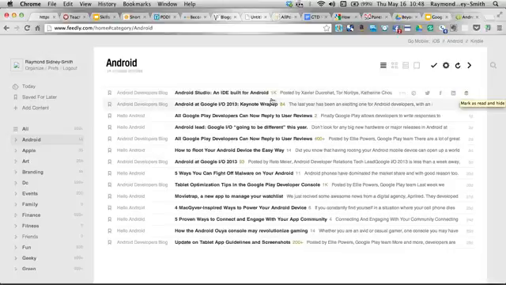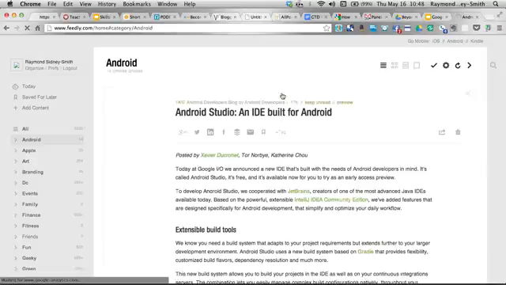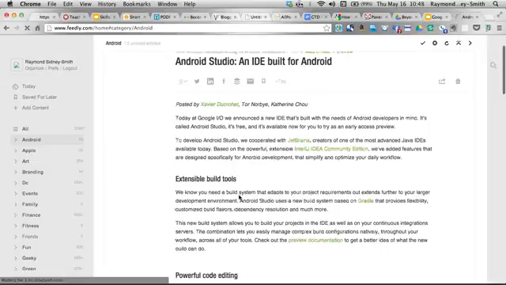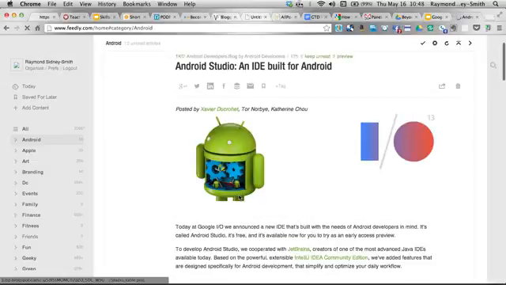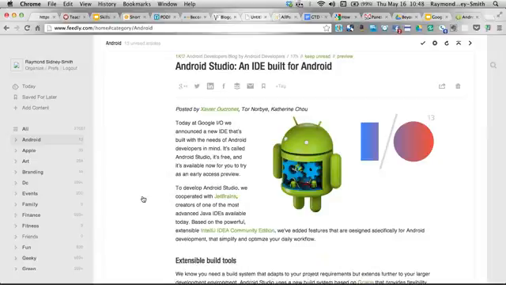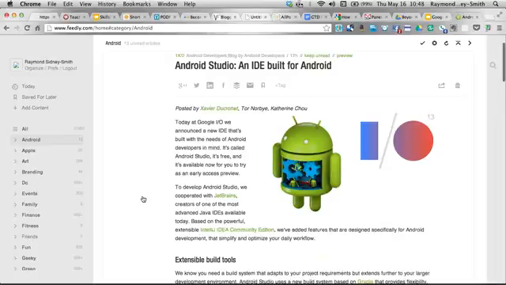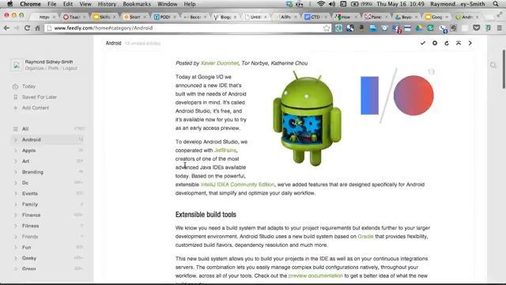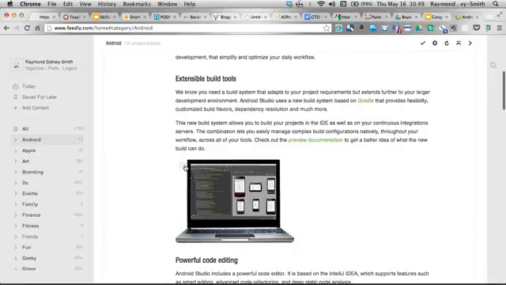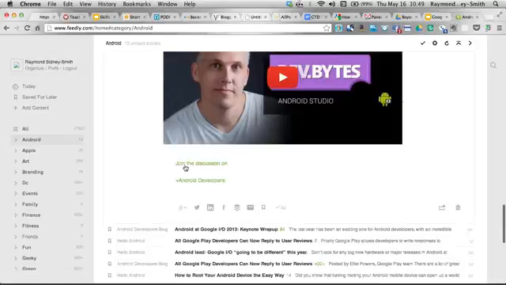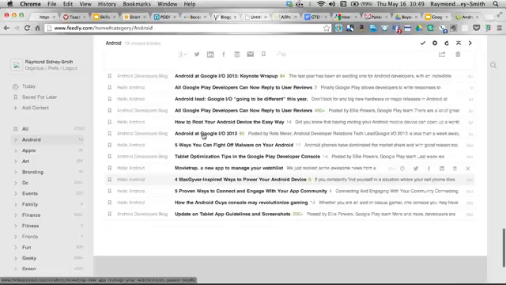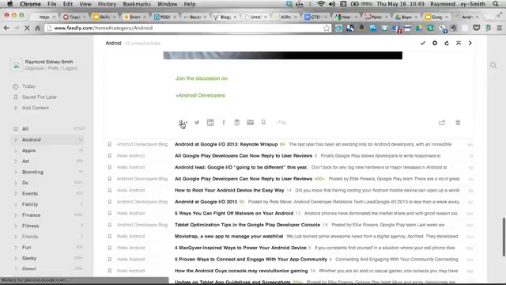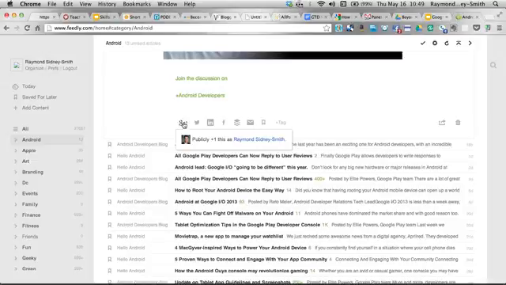All right, so you can pretty much see how these things work. You can go in and you can see the articles, and this was actually yesterday at Google I/O, they announced Android Studio, which is an IDE for Android, and what that means is just a software development tool for people building within Android. It's an amazing opportunity for people who are software developers to use the new Android Studio. Anyway, so this is the article here, and then when we get down inside the article, you can see that they do have the share button to Google+. So there we go. The last time I looked at it, they didn't have this, so this is really great.